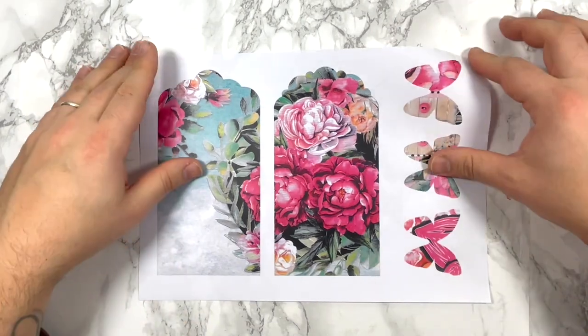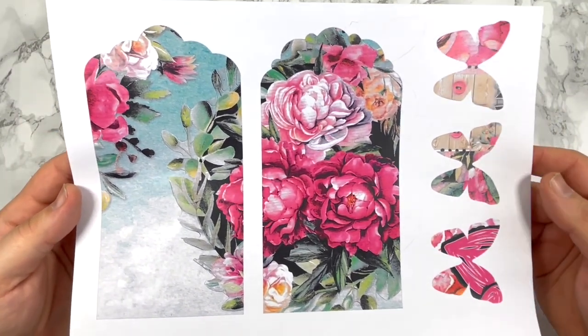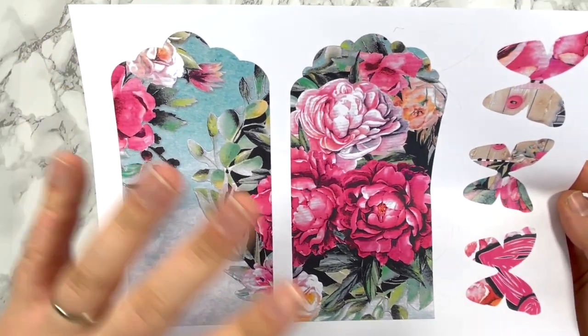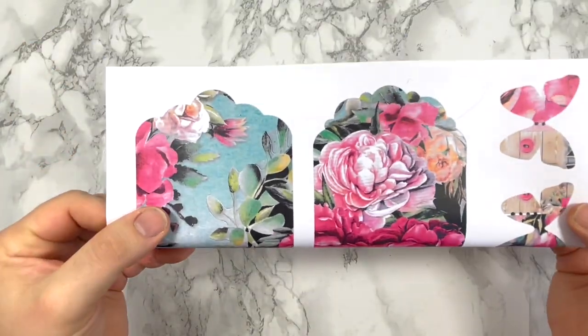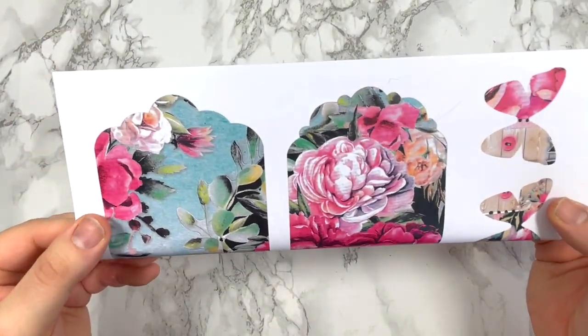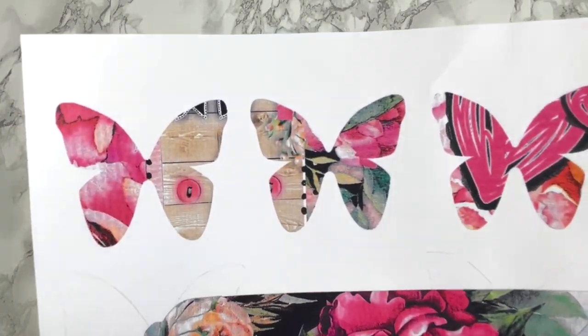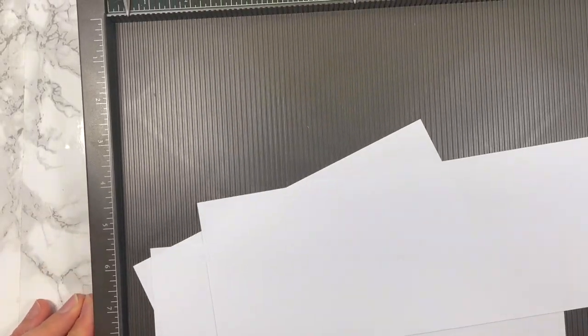And last but not least, you get two huge tags. Now with these guys, what you can do if you wanted to, it's just an option, you can fold this like that and have two more envelopes, and then you get three huge, nice, bright butterflies. Okay guys, right, let me show you how to make it.